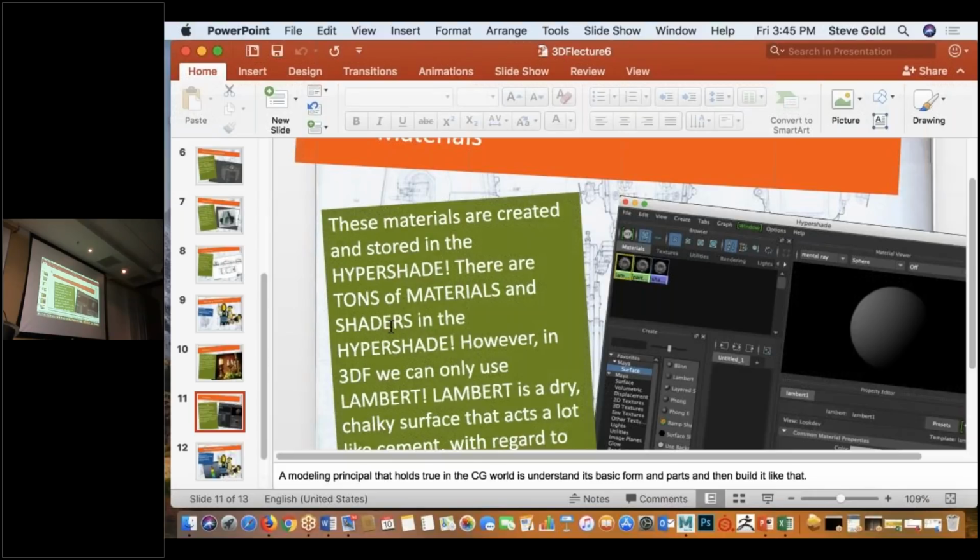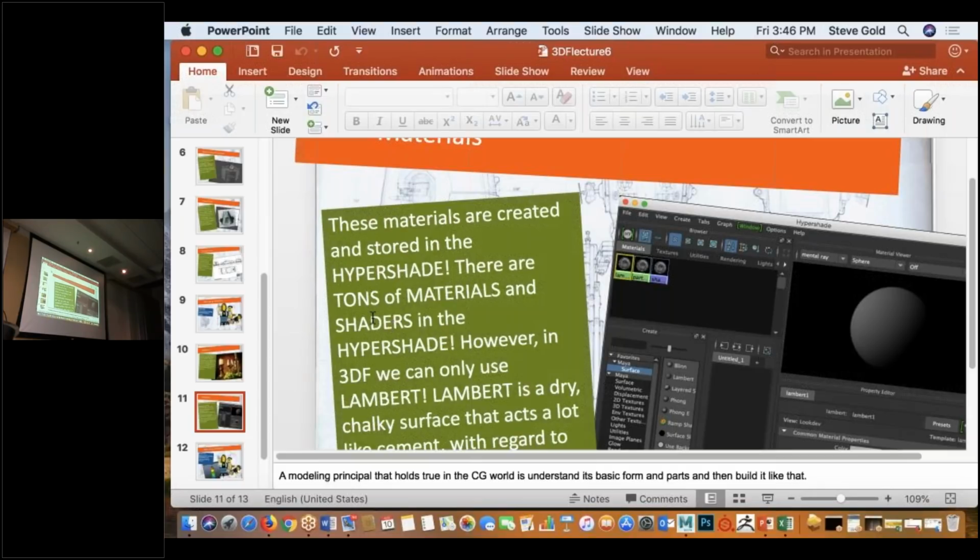You'll notice, as I said before, that everything is this dull gray material. Well, this gray material is called Lambert, and that's the name of it. And it's meant to represent a dry, chalky material, not very light reflective. I mean, light does bounce off of it, but there's no highlights or anything from that. Great examples of Lambert-like behavior are sidewalks, the acoustic tile on the ceiling, rugs. Those are kind of Lambert-like with regard to how they react to light.